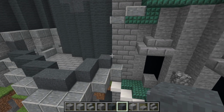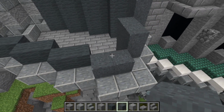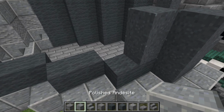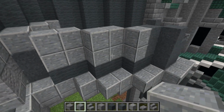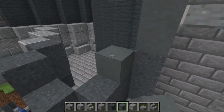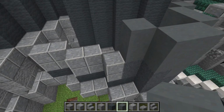You can then build it up a little by adding 2 blocks of concrete powder to there, 1 each to those two, and that one, 2 to there, and 2 to there, and then 2 blocks of polished andesite on top of the rest of these blocks of grey wool. Then switch to your Cyan Terracotta, build up 2 on top of that concrete just there, with then the rest of these built up to the same height, stopping at the polished andesite.